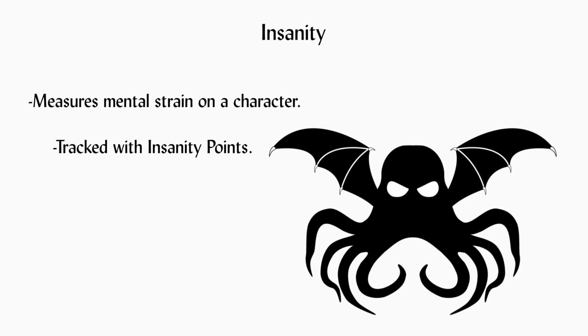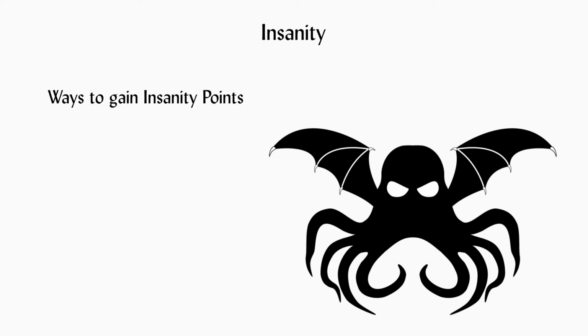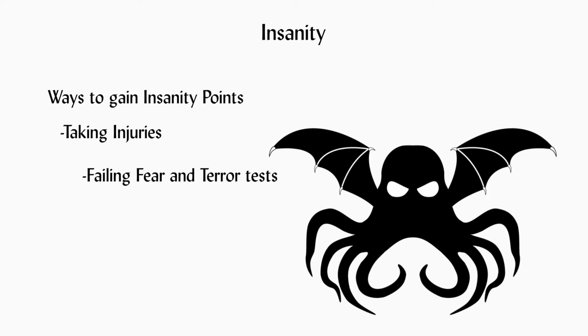There are a number of ways for a character to gain insanity points. Characters who take grievous injuries must often succeed a willpower test or gain 1 point as part of the injury's effect. Monsters which cause fear or terror may also force a willpower test to avoid gaining insanity. A player character who delivers the killing blow to a member of their own species, or something close enough to their own species, may gain an insanity point for being a murder hobo. And anytime the situation is particularly mind-bending, the GM may decide it's bad enough to warrant characters gaining insanity.